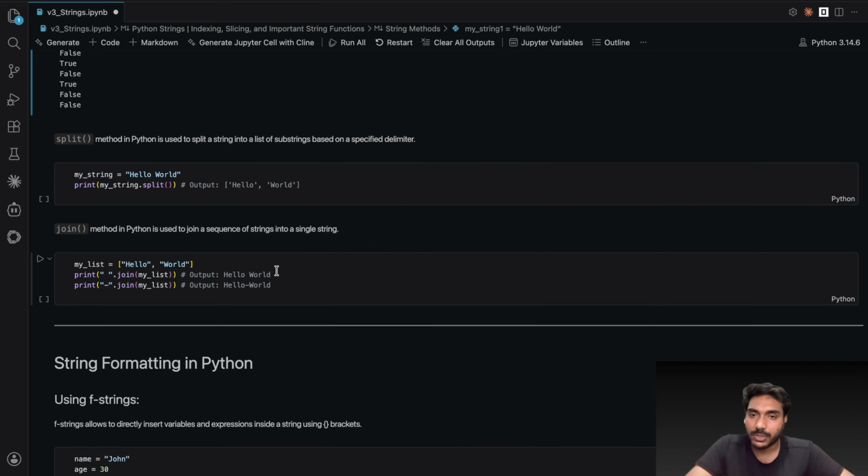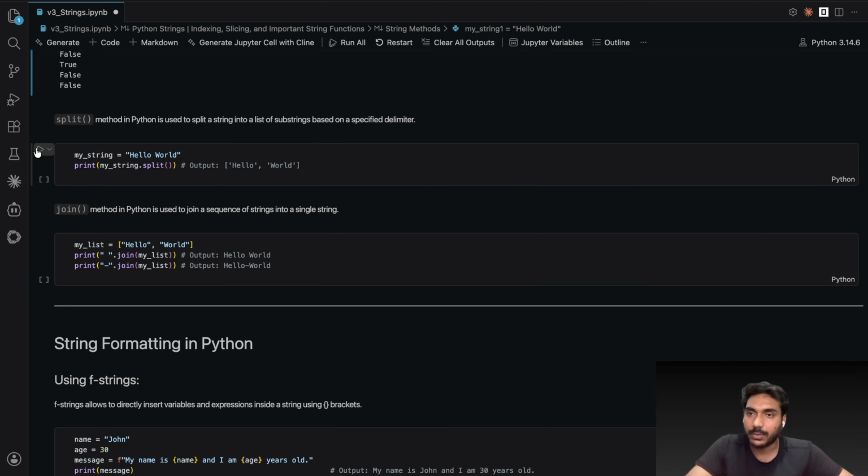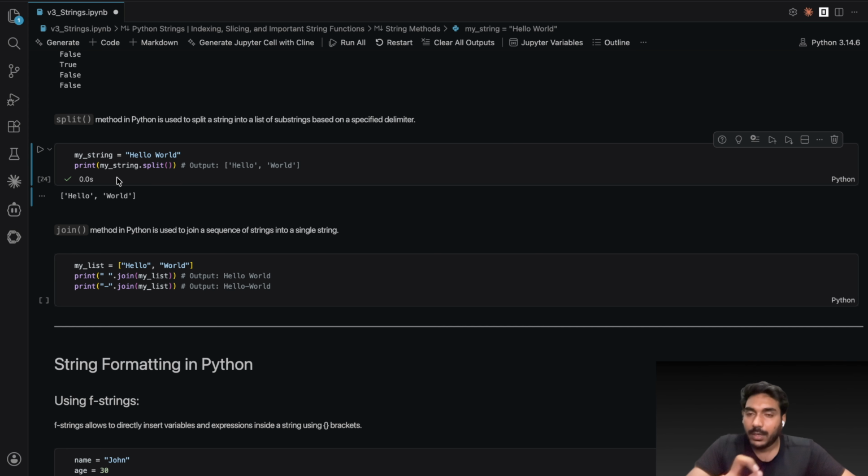Let me show you with an example. Here I have a string hello world, and I am splitting it with space. Wherever I get a space, I'll split it. As a result, it should give me two strings, hello and world, separately as a list, as you can see here.